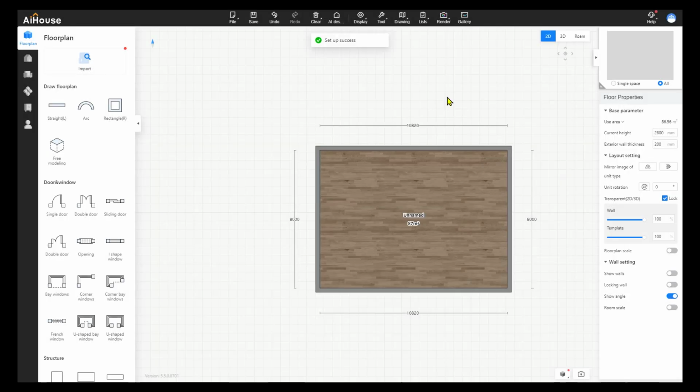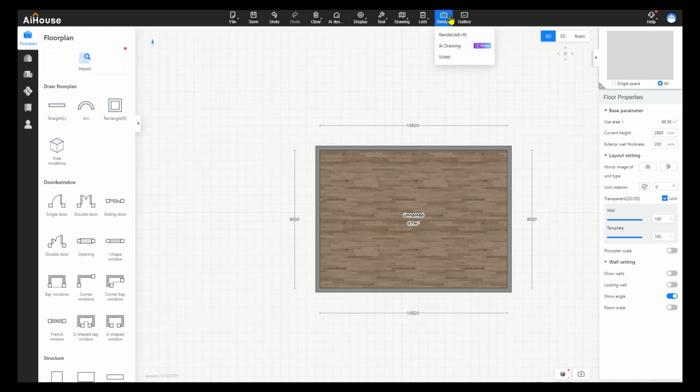So let's go to our next part, which is the drawing. You can come here to export your drawings. There are many options for you to select. And here's the list. The models and quotations can be exported in here.